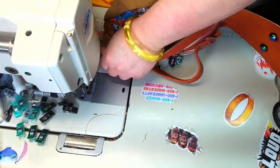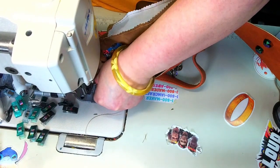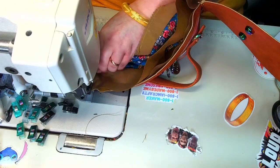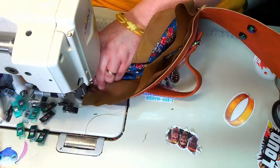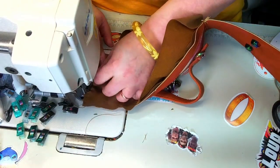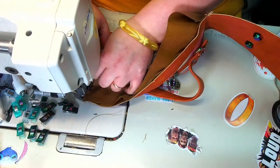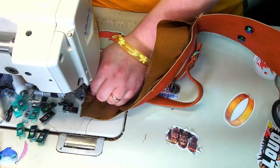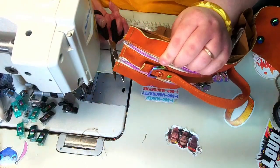Okay. 1/8 of an inch for the lining. And then just make sure that that area that you have 3/8 of an inch is moved out of the way. All right.